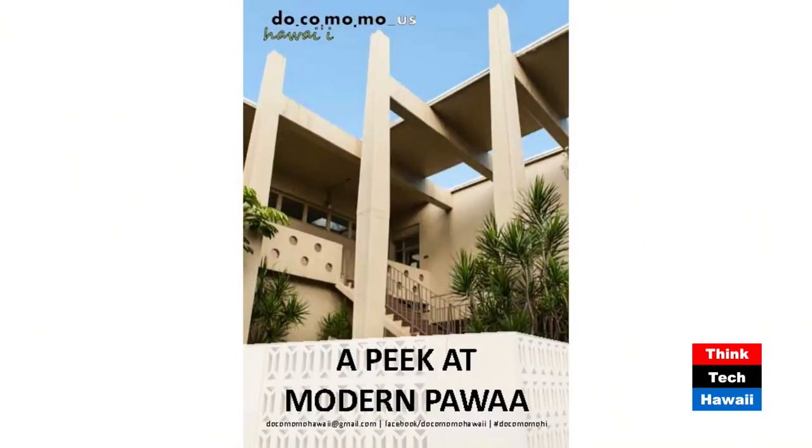Definitely. We might want to switch back to number 16, which we have intentionally skipped over, but it's a good moment to basically bring it back, which gets us back to the beginning of the name about documenting. What piece is that? So that's a building that probably no one really notices. We went through Pawa'a, which is the area. We started at Pagoda Restaurant, right? So it's that area around there where they have a lot of low rises and a lot of office buildings. So this was a building that really I don't think anybody notices.